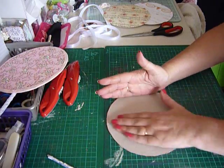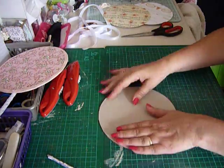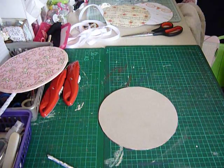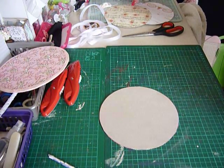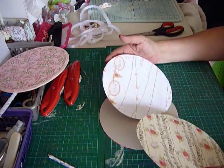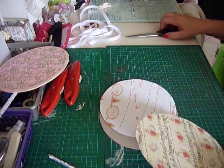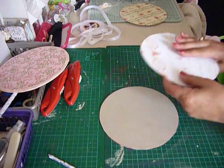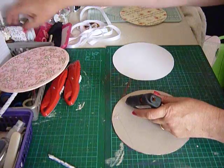It doesn't matter if you can see the pencil or pen mark because you're going to cover that with something — a lace ribbon or whatever you wish. I've used the papers from the Prima Lyric book, and I do love that. I've used a lot of that one for most of the other bits and pieces I've done.